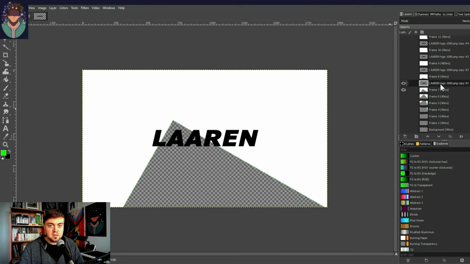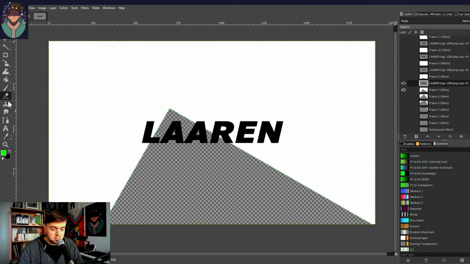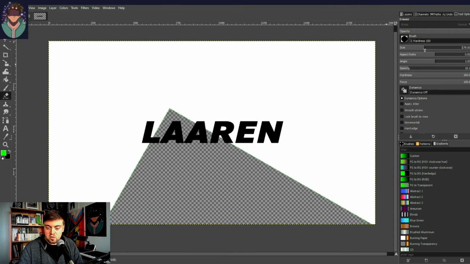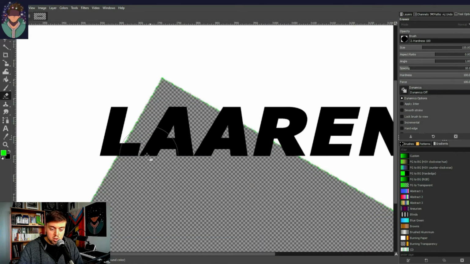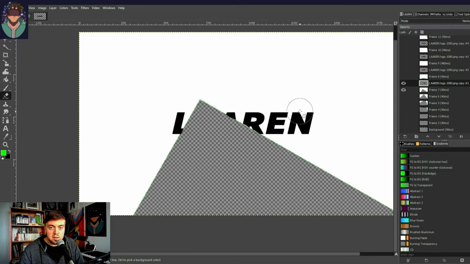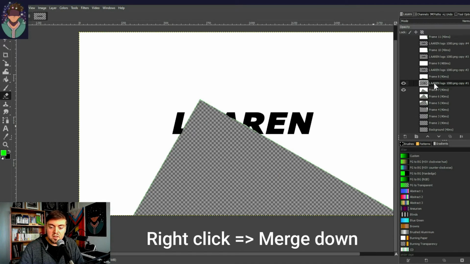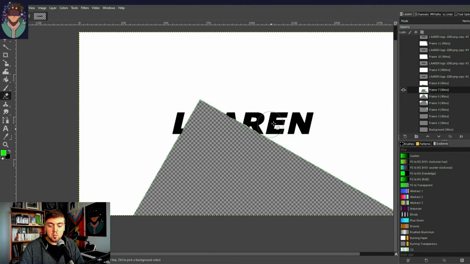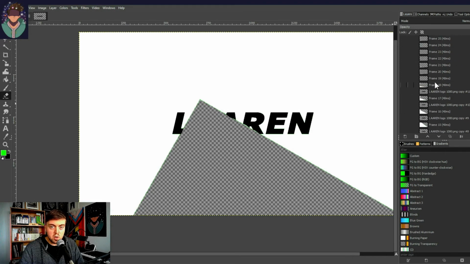So I'm going to select the layer with my logo and use the eraser tool. It's a bit big, so I'm going to reduce the size of the eraser. Now I'm going to zoom in and just take out the parts of my logo which are not on the white. And then when we're done, we're going to right click on the layer with my logo and click merge down. This will merge the two layers. Now we have one layer with the white part and my logo. And now we're going to do this for every layer with white parts.